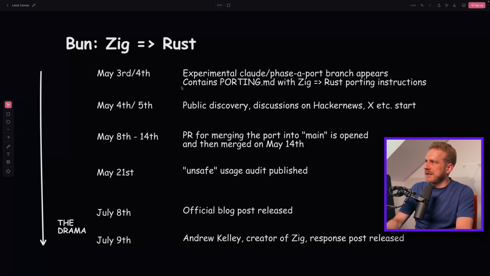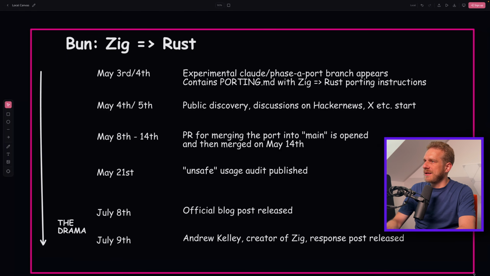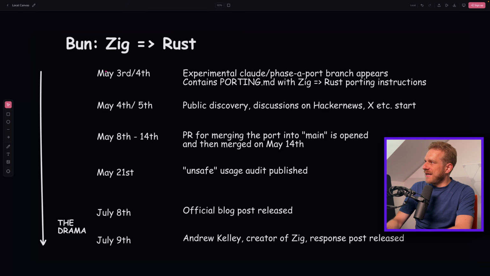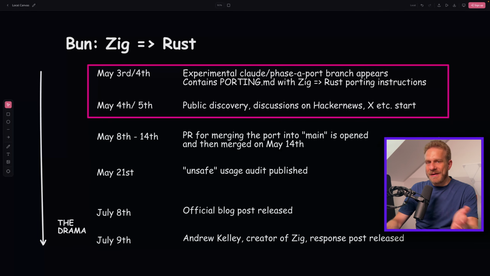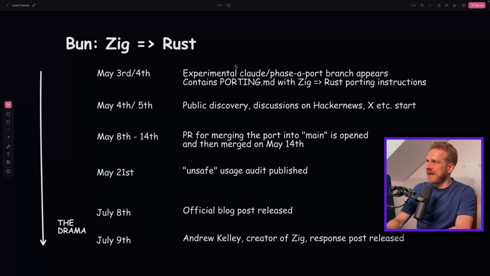But let's now take a closer look at the overall porting timeline, shall we? It actually happened 2 months ago. So the blog post was released last week in July, but the port itself happened in May. And it started in early May when the Claude Phaser port branch was discovered on the official Bun GitHub repository.